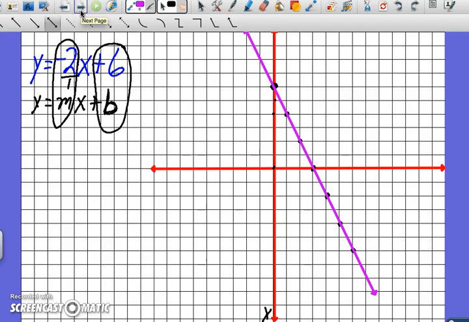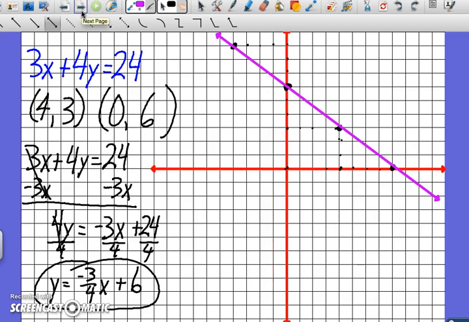We can take it in slope-intercept form, in y equals mx plus b form. We can plot the y-intercept first, and then use the slope to get to the next point, giving us 2 points, because all we need is 2 points. And then lastly, what if they give it to us in standard form? In standard form, we can either find 2 points by picking some x values and plugging them in, or we can rewrite it in slope-intercept form.